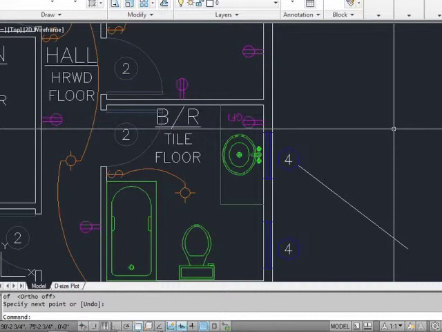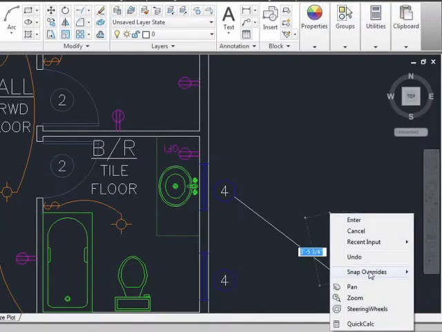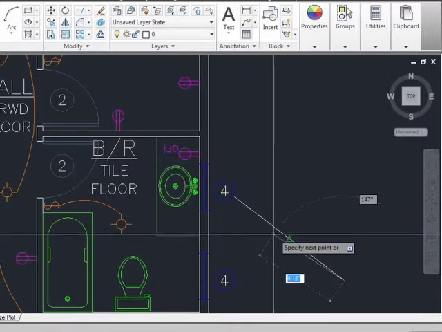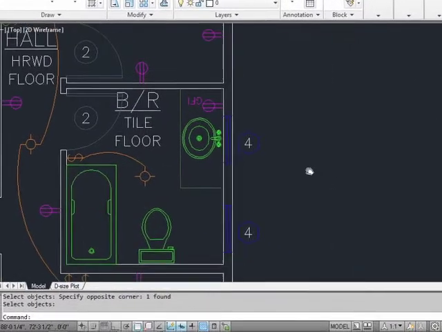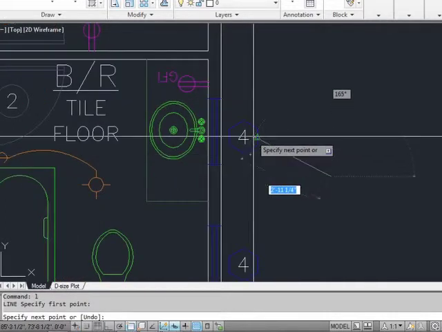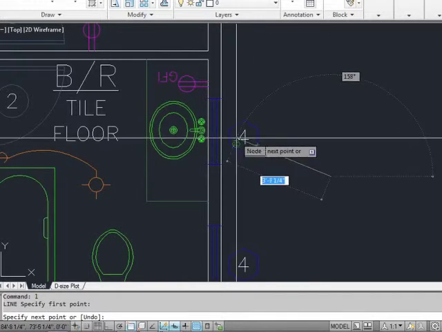Now, you can always use an Osnap. You can always type it in, or you can right-click and go to your Snap Overrides. They're always right here. You don't have to remember what the commands are to type in. You can just use them. This is very handy, it's very easy to get to, and it's very intuitive. With your running Osnaps on, you will have certain snaps that you will always be able to snap to without doing anything. I have several of them on right now, and I can snap to a midpoint, an endpoint, a node, or insertion point, etc.